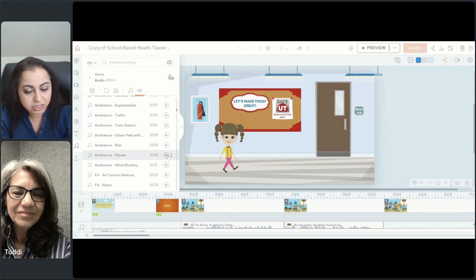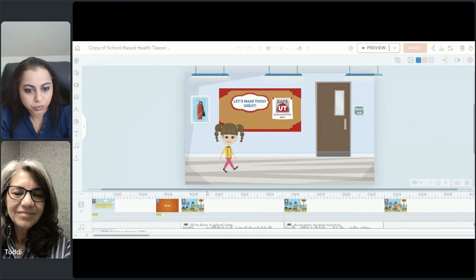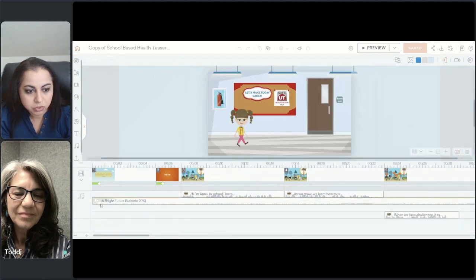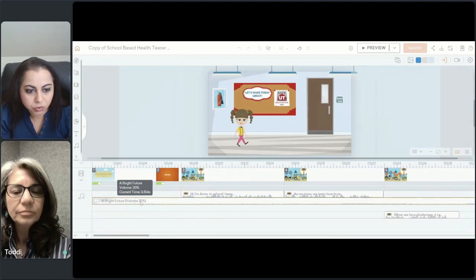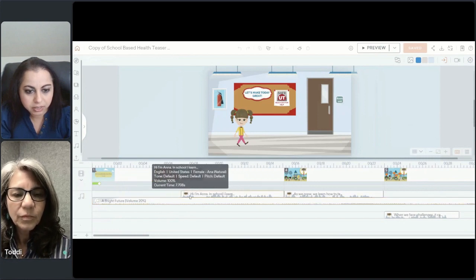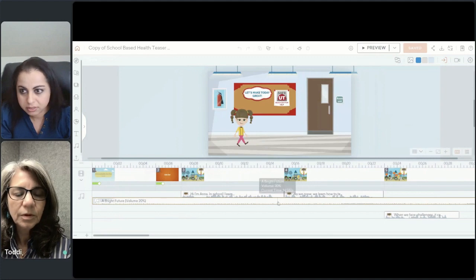Which is pretty neat. One thing that you can do with Vyond is actually add rows of stuff at the same time. So you can have your music in the background, you can have your speaking in the foreground, and then you can have them going on at the same time.